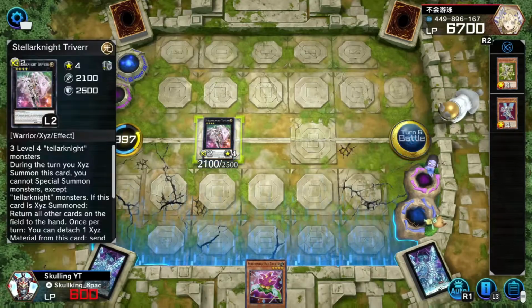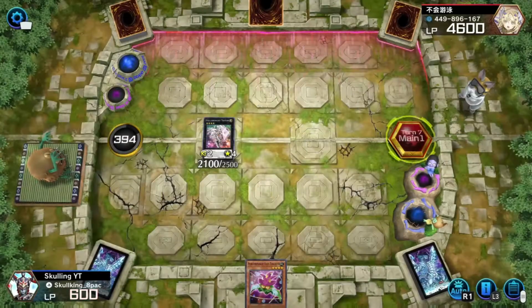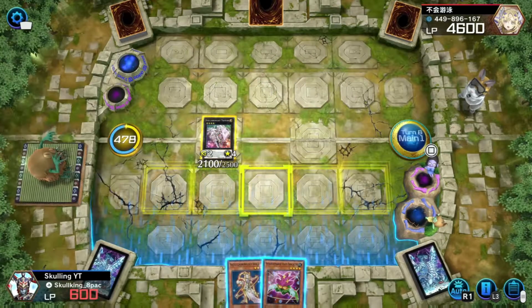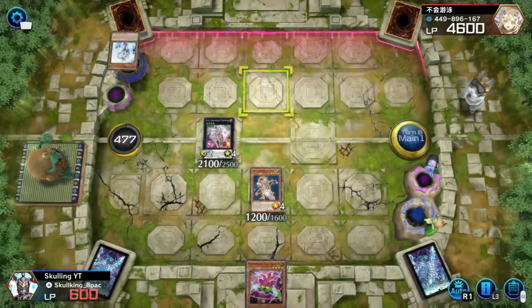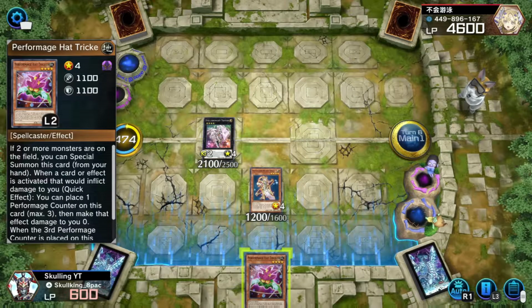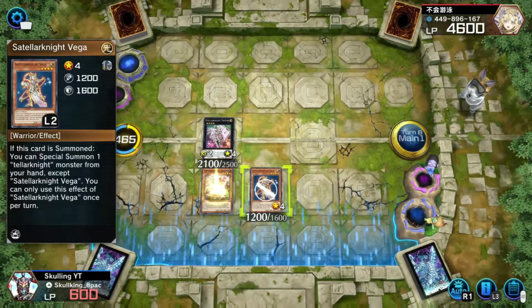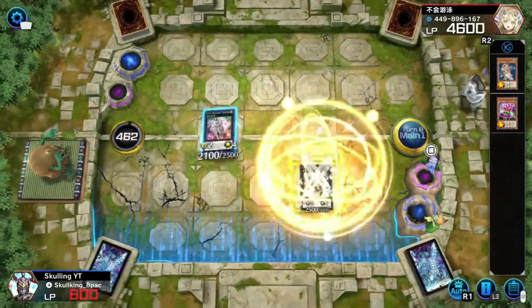Use up all the cards in his hand, and Triver is just able to get rid of all of those cards from the hand. He used Effect Veiler. He thought I had another Satellarknight in my hand, but I didn't. I had my Performapal, and I'm able to bring out Utopia and get in the exact amount of damage I need to win the game.